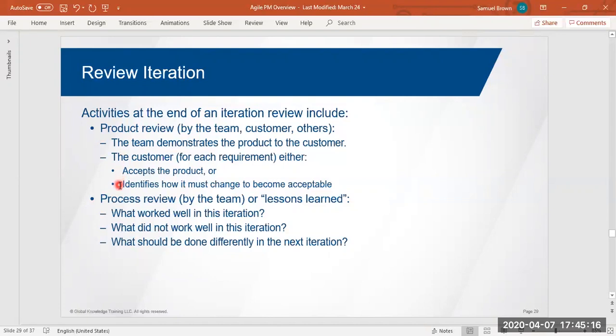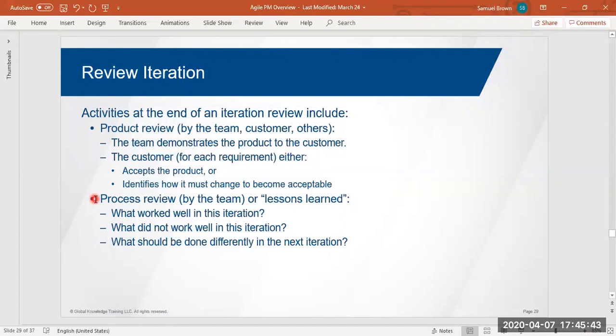And when it doesn't, they then identify what the shortcoming is and what's got to happen to make it acceptable. But part of this iteration review is also what we normally refer to as lessons learned.